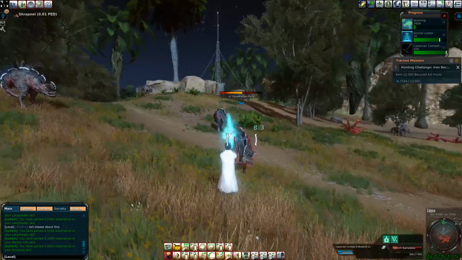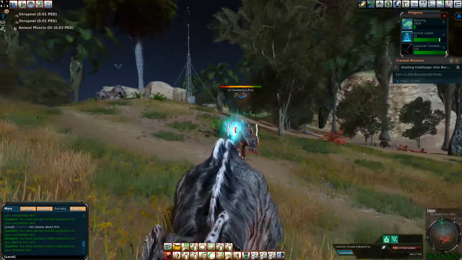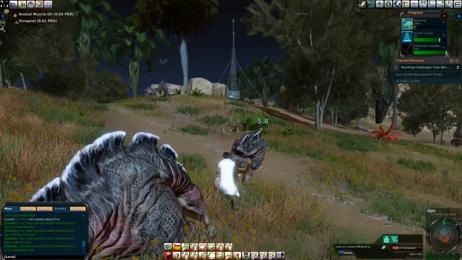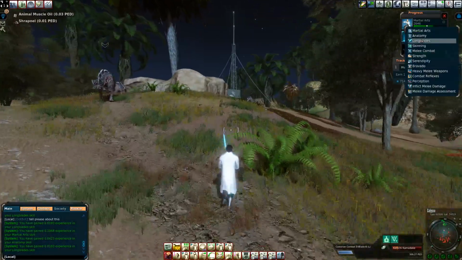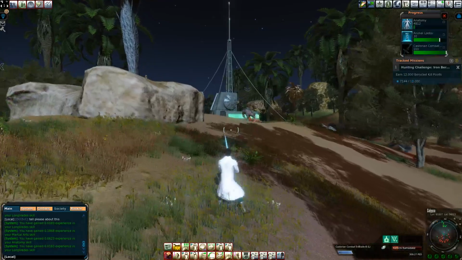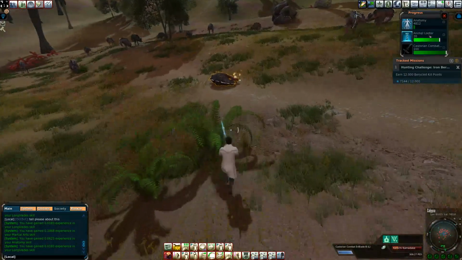Loot's looking a bit soft this time around. I kind of expected it. I was hoping it would be a little bit better. That being said, our skill gains, like martial arts, went up, which is an advanced skill. Anatomy went up. Oh, did I grab the loot from that mob? No, I didn't. Bad Julian.